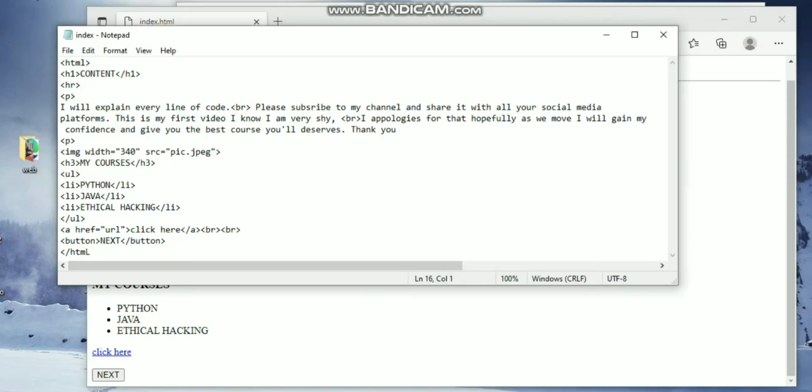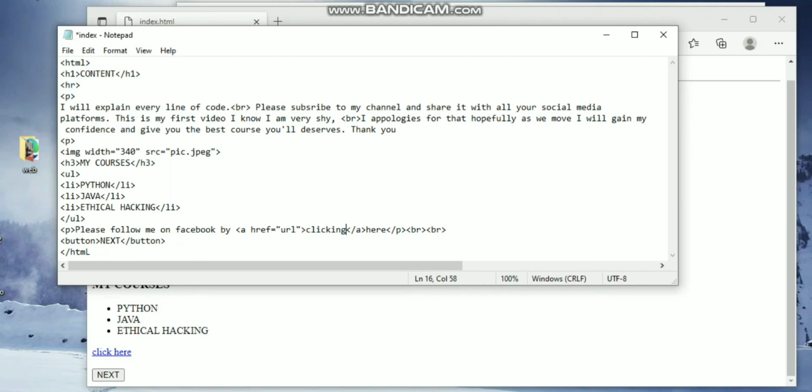Now, like I said, you can put the paragraph here, P, and then please follow me on Facebook by, and then clicking here. Let's remove this here and put it here, and then close the paragraph tag.